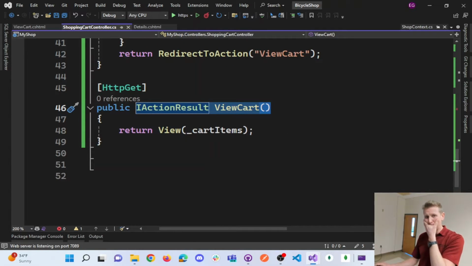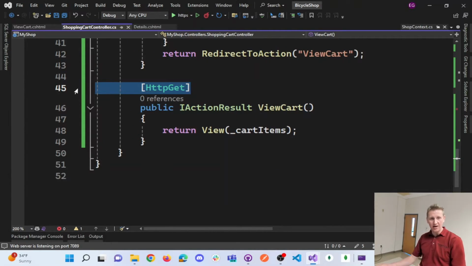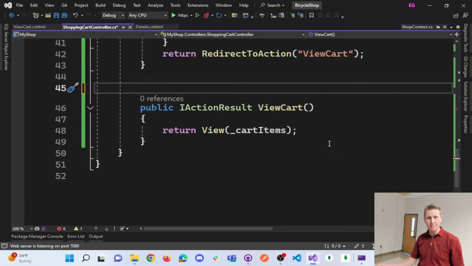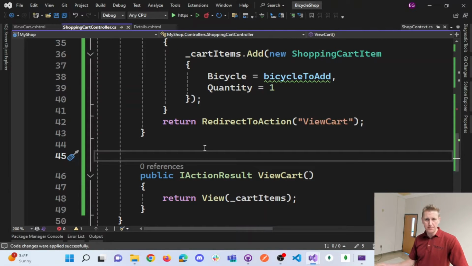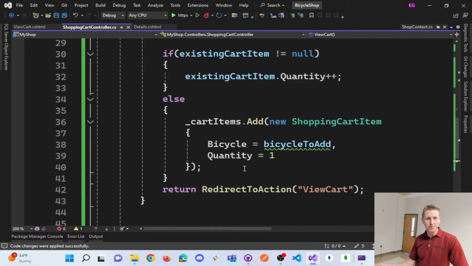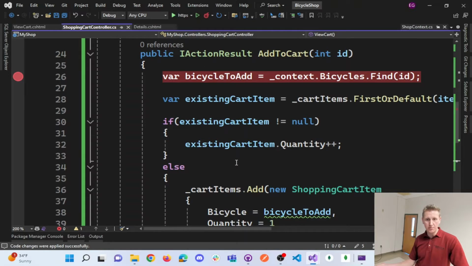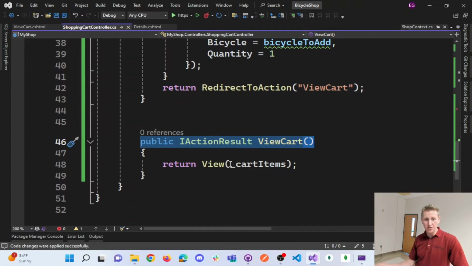I'm going to take this HTTP GET off of this as well. That might have been my problem. Let's hit this one more time. And ultimately, this view cart needs to send a view model to that view.